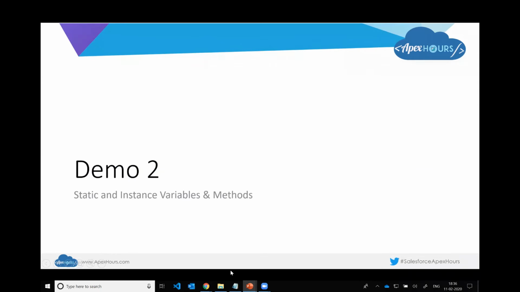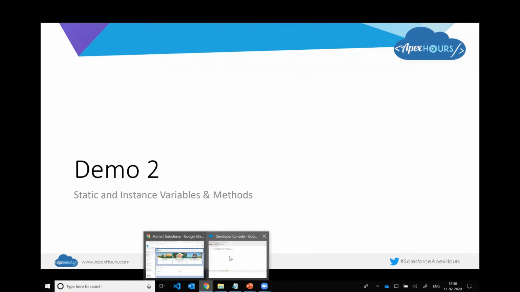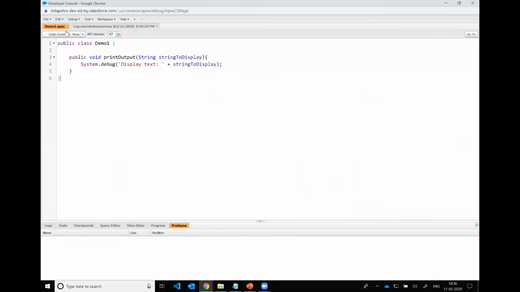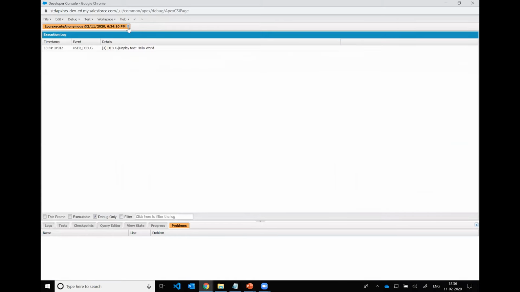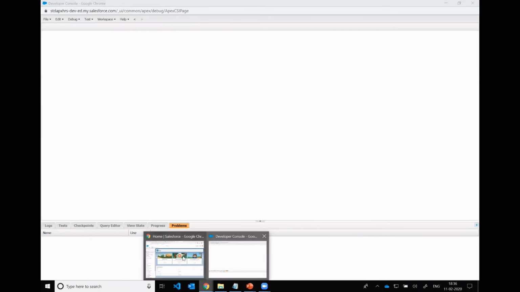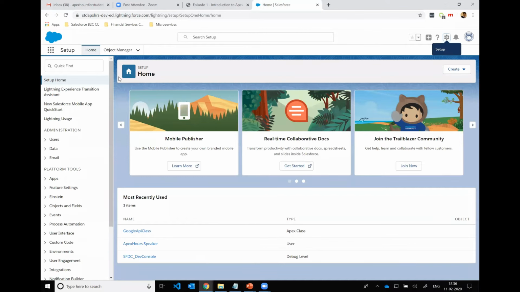Let me just go back and switch to my Salesforce screen. So let's just close off. Before I do that, let me also show you where and how this class got created. So now I am in the setup window of my Salesforce instance. If I want to look at what all classes exist on my Salesforce org, I'm going to go to setup, which I'm already here, and then I'm going to go to quick find and type in Apex.